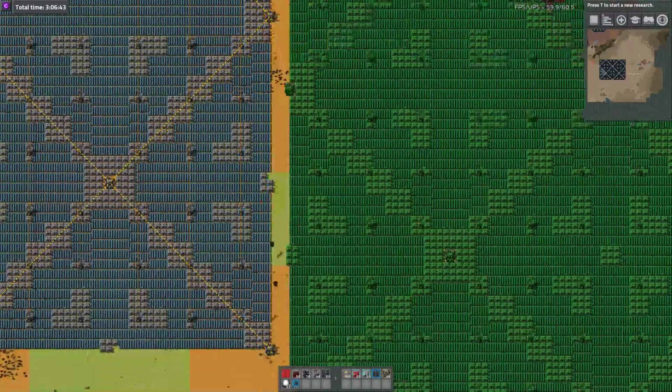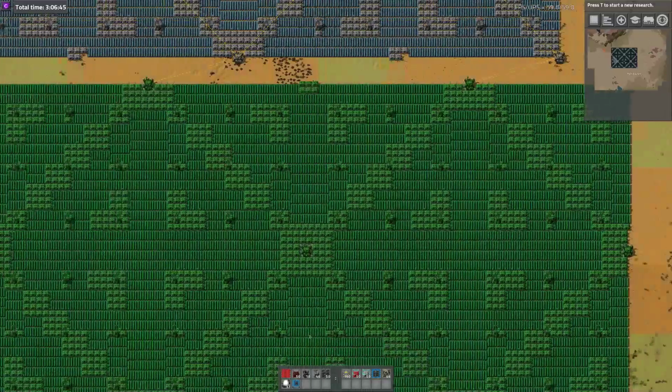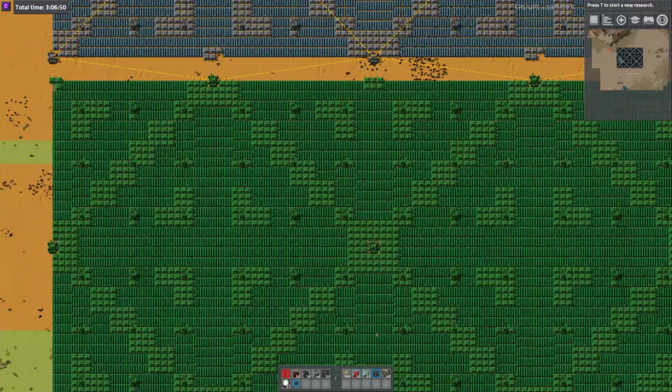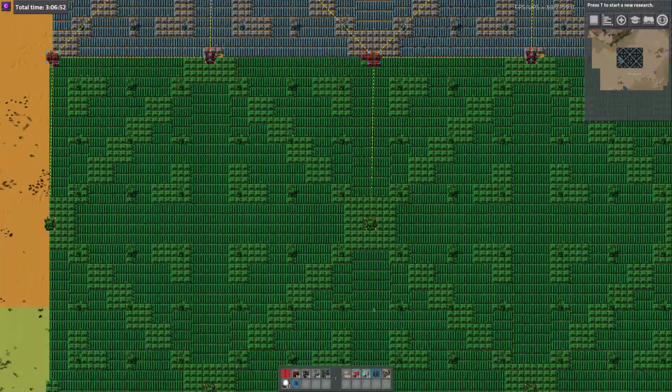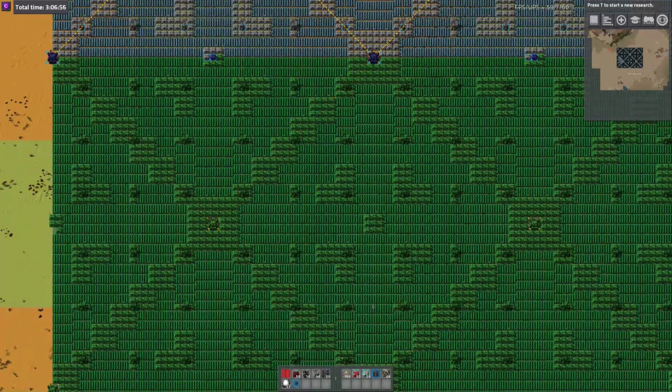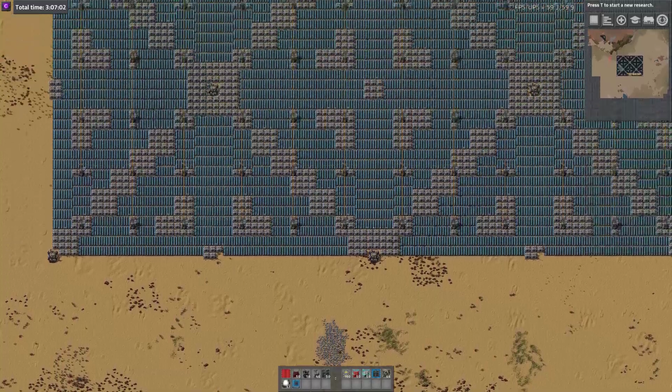Yep, it does. Does it go down at the bottom? No. However, if we rotate it, it does. Okay, so you have to rotate it once each time, which isn't ideal.